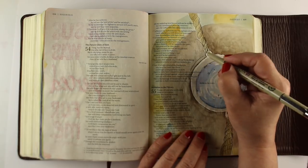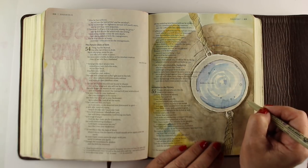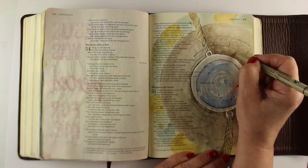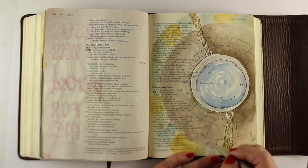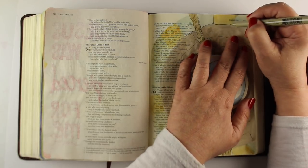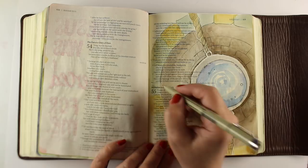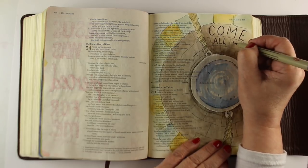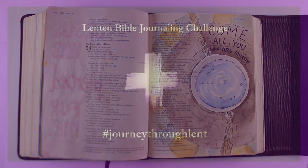There are my ropes, and you can see they're starting to look more like ropes now that they have lines around them. Those shapes got bigger and bigger as they got toward me, and I put little pieces that make up a rope around them — little stripes and lines. Now I'm adding a couple more concentric circles — I'm not measuring anything, not pre-drawing it out — and then I'll throw in something that looks a little bit like bricks. I'm not drawing every brick in, just sketching it in, making it really loose. Making things loose gives you more freedom with Bible journaling. This is sped up but it still only took me about 15 minutes total. And then 'Come all you who are thirsty' — I put that on the walls of my well.